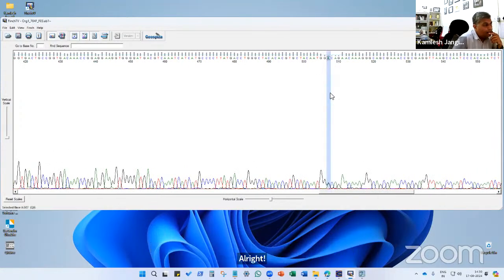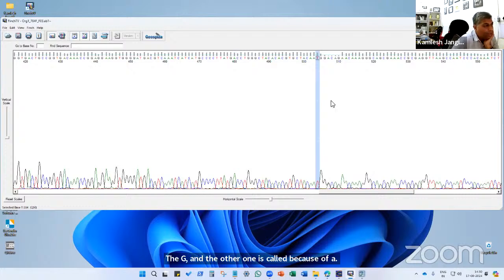At this position, see, now at position 507, again, you have two separate peaks. One of the peaks is because of the G and the other one is called because of A. But the program has called it as an A alone.